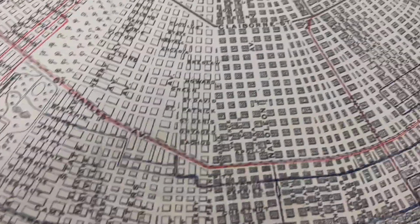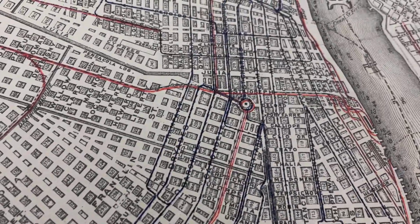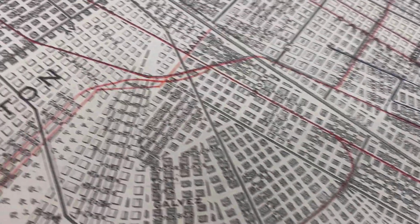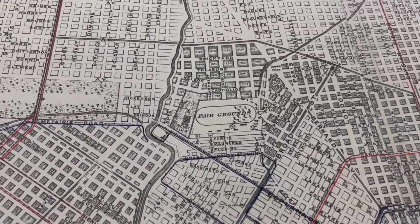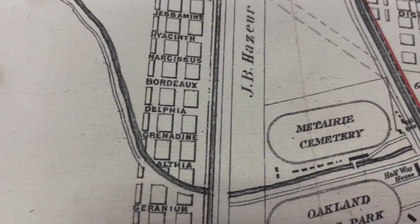So yeah, just giving you some close-up of these streets. I've never been to New Orleans, but you can see some of these blocks just do not look practical. It's like somebody just drew it out on a map and didn't think about how tiny some of these blocks would be, because in modern day, a lot of those really tiny squares either just got consolidated into one block or, yeah, so fairgrounds, I don't know what fair was going on there, but it wasn't the World's Cotton Centennial Exposition, I'll tell you that much.